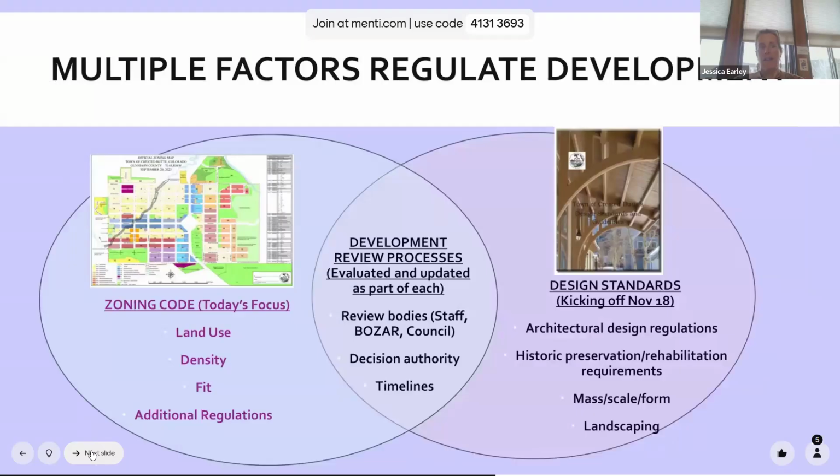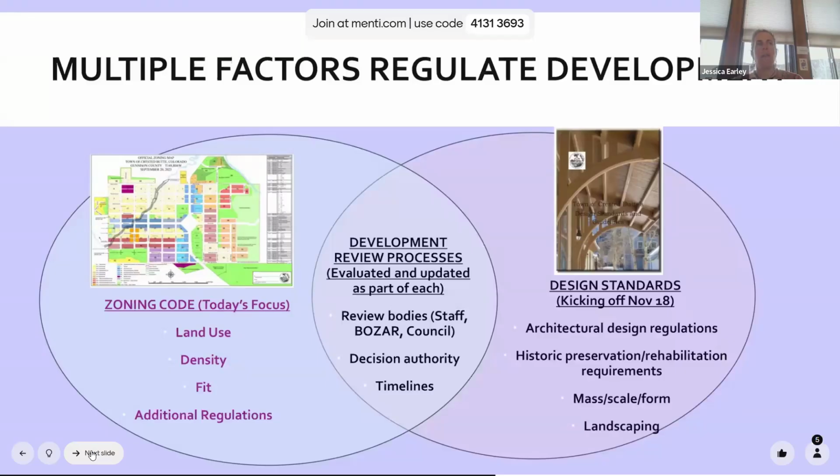So with that in mind, thinking about the zoning code as one piece, development is basically regulated by multiple factors that work together to ensure that projects are safe, appropriate and consistent with the community's goals. In our town's case, we have the zoning code like we just talked about, but we also have the design standards, which tell about how the building should look and the mass, scale and form, and then historic preservation requirements.